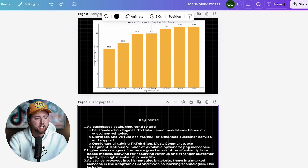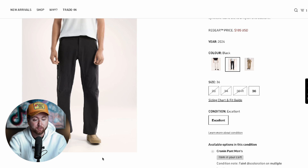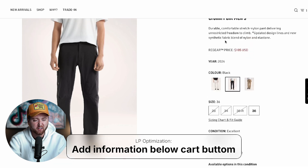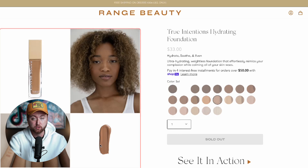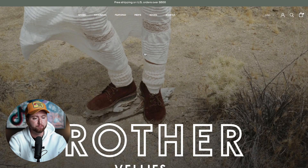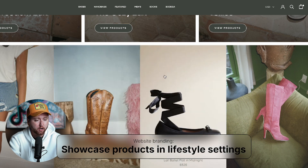After reviewing some of these data points, let's actually compare some of these websites. A lot of the additional findings were related to brand, product positioning, how they structure their website, and how they actually offer and demonstrate their product. As we can see here, the smaller brand doesn't have very many images and the information isn't really below their add to cart button. Then the 50 to 100k brand has color swatches, you click on them and they show if they're sold out or not, they have Shop Pay, they have multiple imagery. As we go up even more, we have additional product images highlighting the product, and if we look at their home page it's much more branded — using more visuals to showcase their product in a lifestyle setting where they actually did a photo shoot.